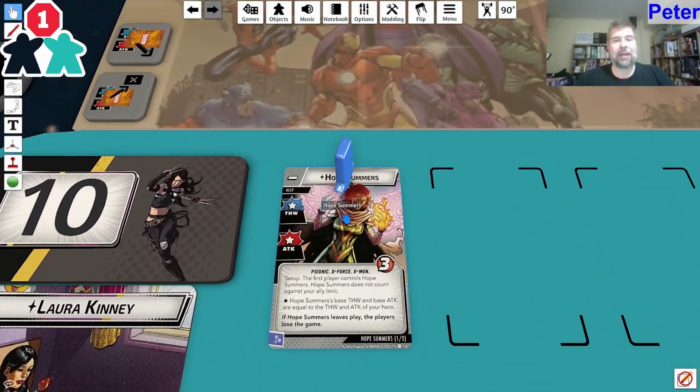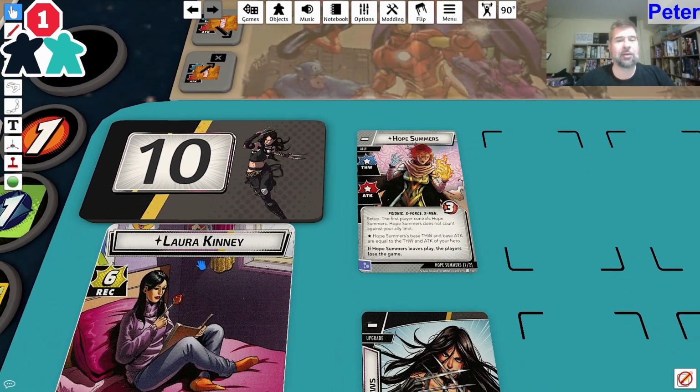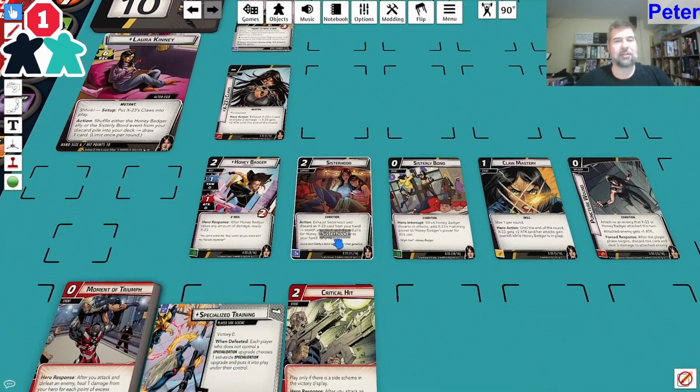Oh, by the way, we get Hope Summers in this scenario. We get her during setup. The first player controls Hope Summers. It does not count against your ally limit. And her thwart and attack are equal to your thwart and attack. And she does not take consequential damage. So just free extra damage and stuff. But if she leaves play, the players lose the game. So clearly we don't want that to happen.